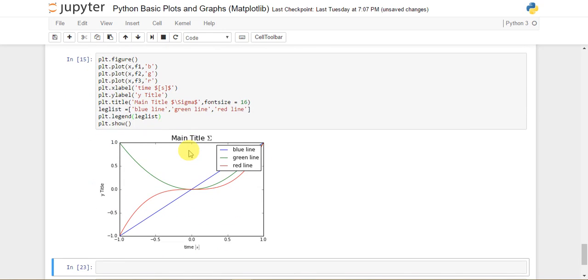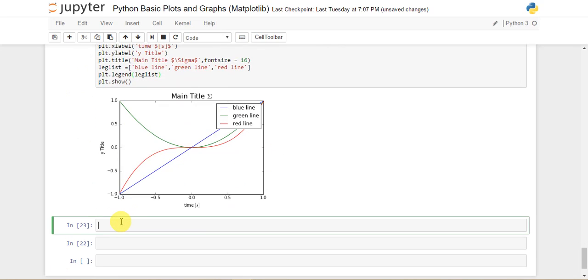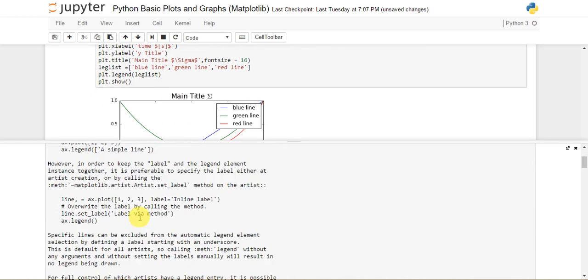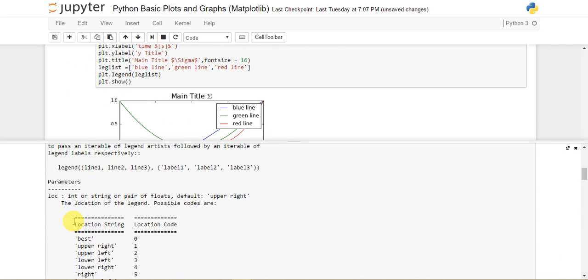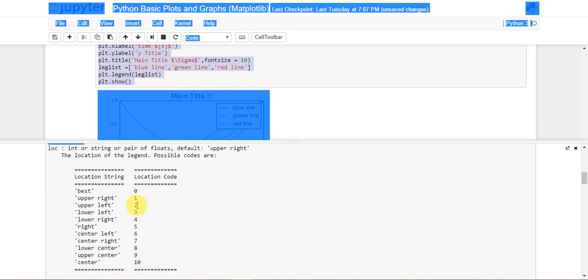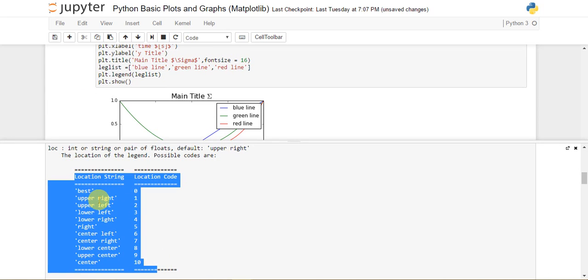Furthermore, maybe we would like to shift the legend. If you go into the help for the legend, you would see here we can define a location with the location code 0 being best, upper right, upper left, and so on.